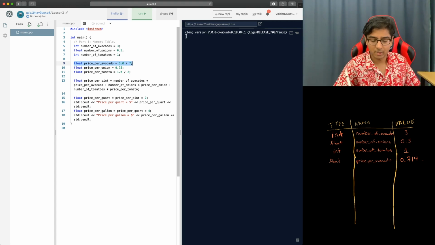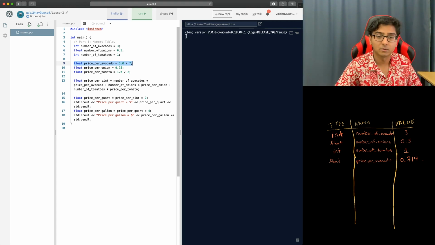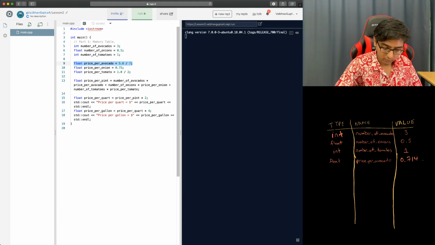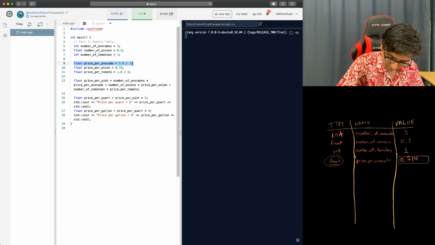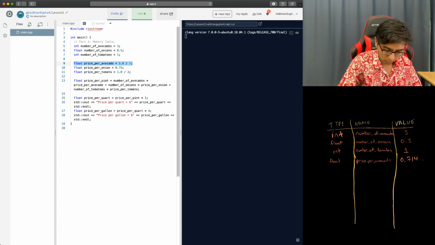Remember, it's key in your memory tables that you always write out the decimal value, because otherwise you might make a mistake with types. So if you know that your left-hand column is going to be a float, then the number one thing you can identify is that you're allowed to have decimal points here. If this number was an integer instead of a float, I would be left only with 0 in this value. However, because it's a float, I'm allowed to have the whole thing present.